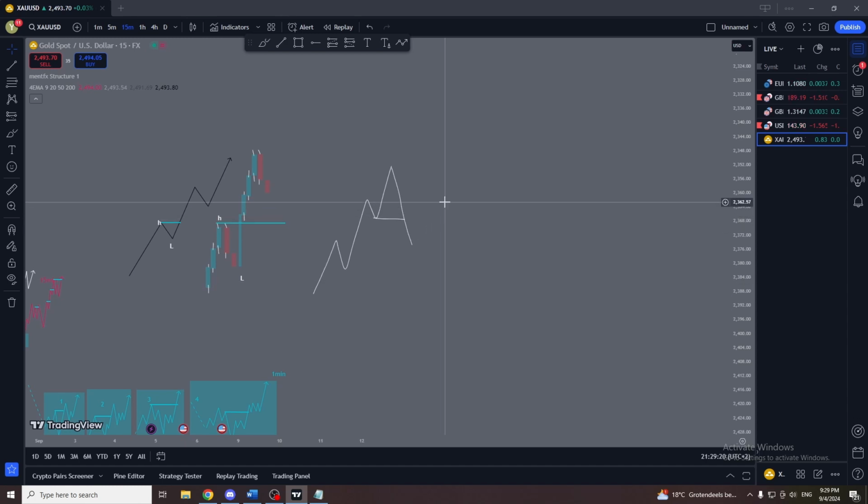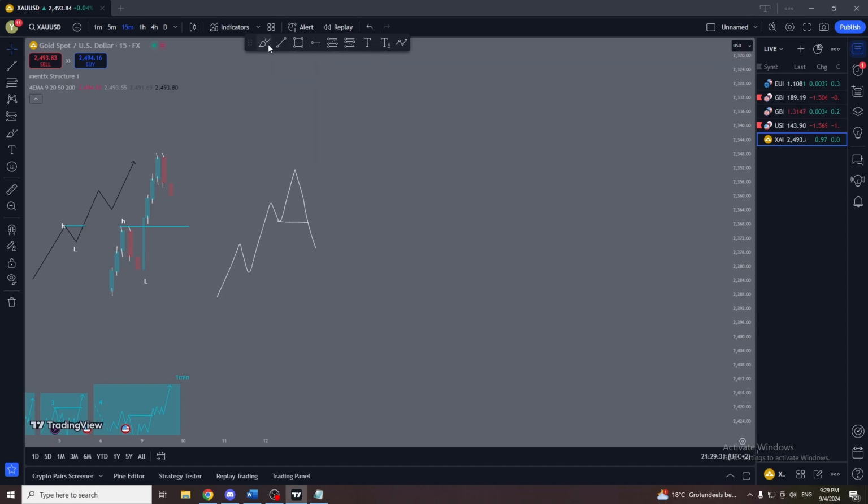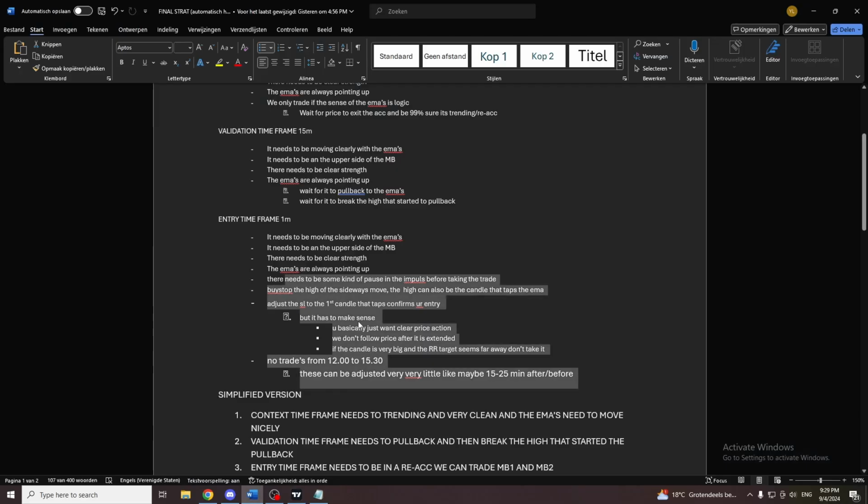Okay, so you get your reaccumulation. Always remember when I'm drawing something, I'm imagining EMAs with it. You guys should too, if you want to use my strategy or learn from me. Waiting for the same thing again. Impulse, sideways, buy stop, run it up. So this is what I call trading inside the reaccumulation.